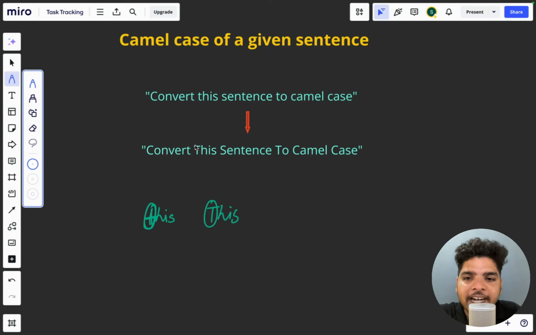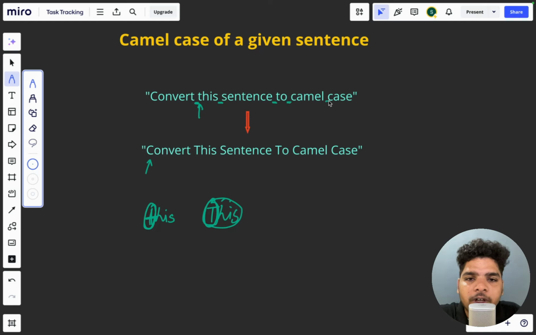Now how do we identify that this is a new word, or that this is our first character? How do we identify? Now if you just forget about the first character, you'll notice the character after the space will be converted into uppercase, right?